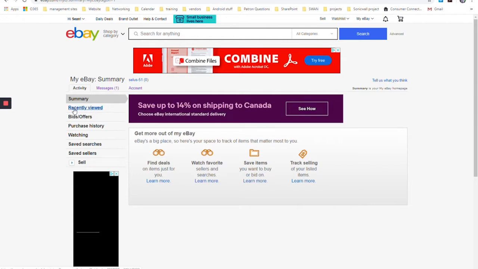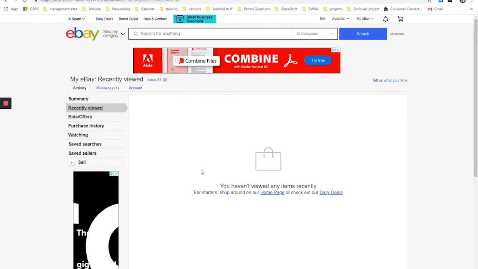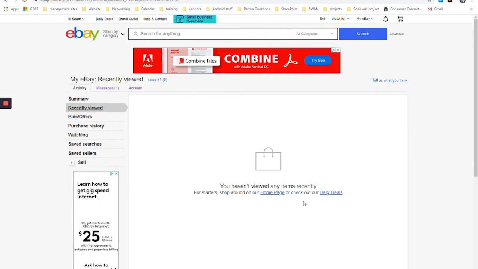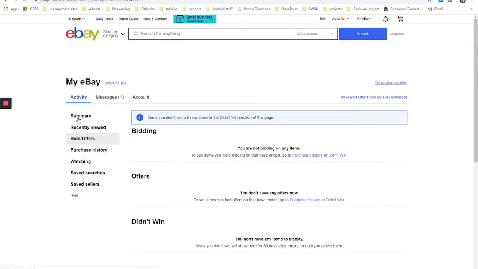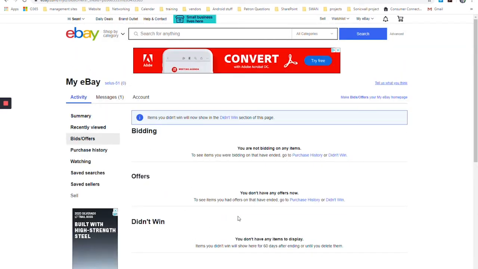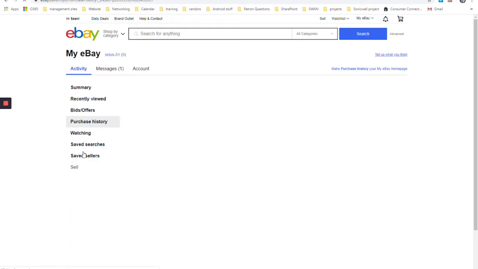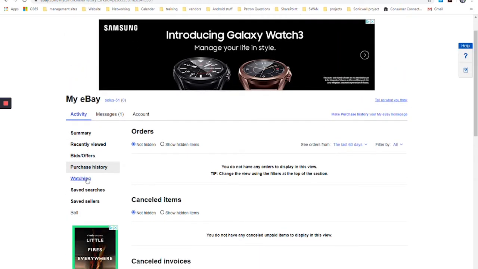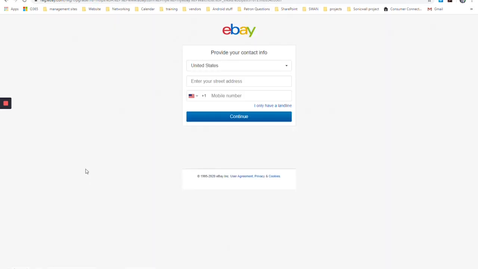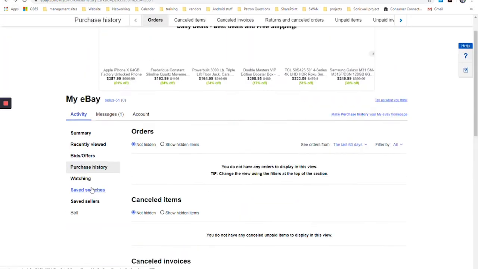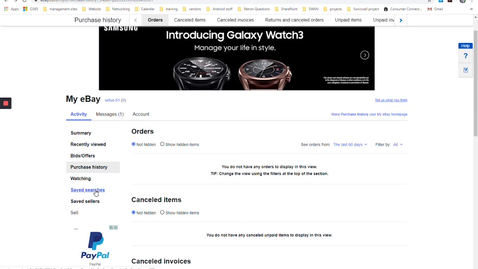But you can go through here, you can see recently viewed items. We'll populate this later in class today when we do some searches and view some items. You can see bids and offers. So if you were putting in any bids on any things that are for sale, you would see it listed there. Purchase history, this would be things that you've bought in the past. Items you're watching, we're going to talk about that. That's if there's a kind of item that you're interested in, you can add something to a watch list. Saved searches, if you go to the trouble to create a complicated search and you want to be able to pull that up again, we'll talk about the value of that later on. And saved sellers, if there's somebody that you've worked with and you want to be able to visit and check out updates on their stock, or you just had a good experience with them and you want to see other things that they have for sale, you can go there.